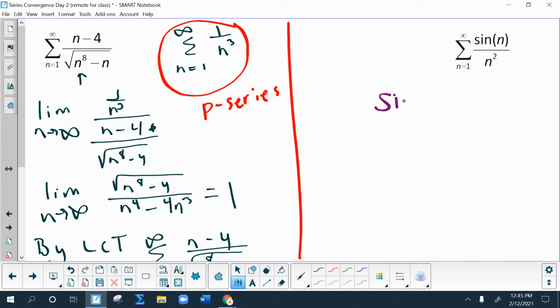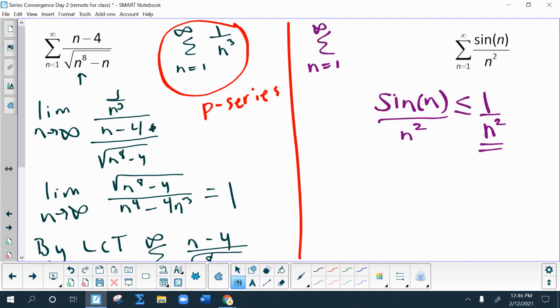All right, this one, I like to use the fact that sine is less than or equal to 1. We know it's greater than or equal to -1, but I don't need to worry about that part. I just need the less than or equal to 1. And I'm going to divide the whole entire thing by n squared. So I now have this thing that I know. Okay, so this is another p-series problem. I know that this converges. And my sine expression is less than something that converges. So that means my new thing converges by the direct comparison test.